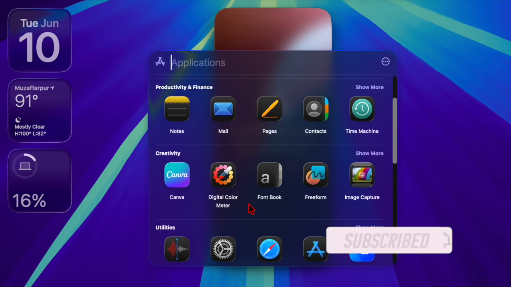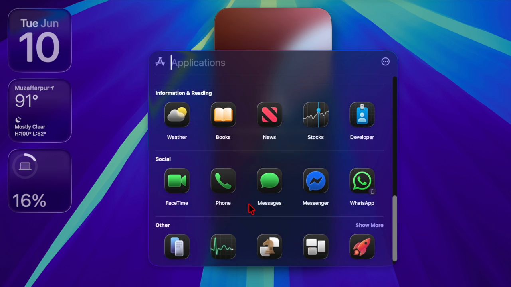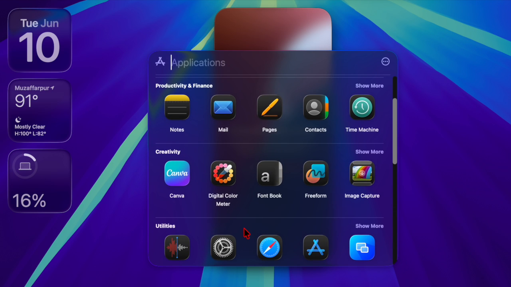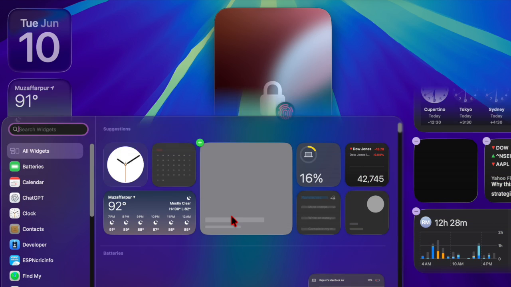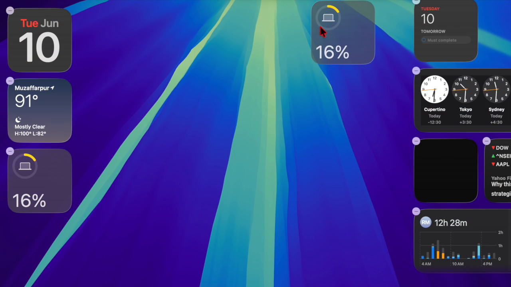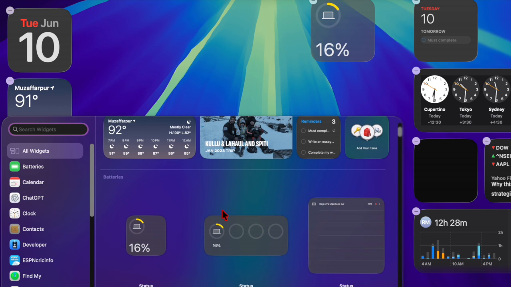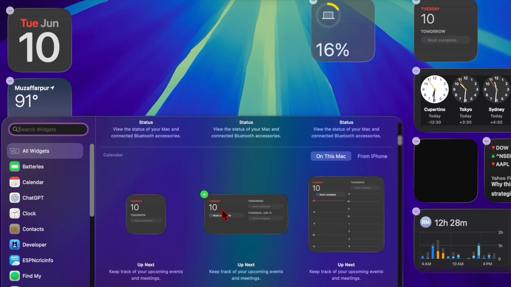macOS Tahoe 26 introduces new features and visuals, but as with any early beta, performance issues like MacBook overheating can surface. Beta versions are often unoptimized with bugs or background tasks, pushing the system harder than usual. If your MacBook is running unusually hot after installing macOS Tahoe beta, here are the 5 proven ways to cool things down and prevent thermal stress. That said, let's get started.